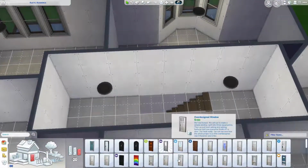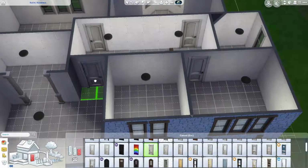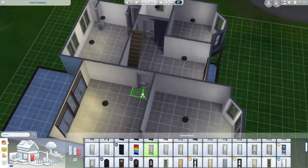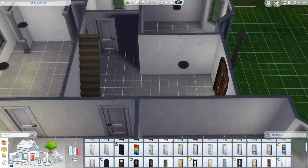But other than that, everything else is traditional. Promise. So yeah, these doors, I do love these doors, I gotta be honest. But the only issue I have with them is that they look nice because they're over 2 and they look more real, because obviously we don't have doors shoved into corners over 1 square in real life.